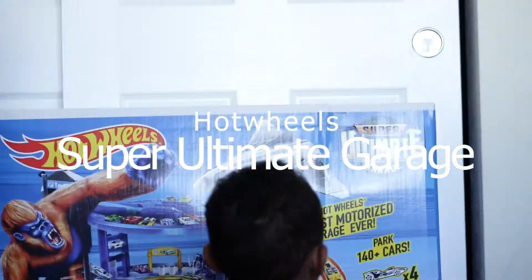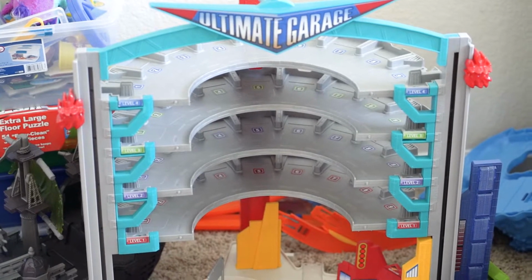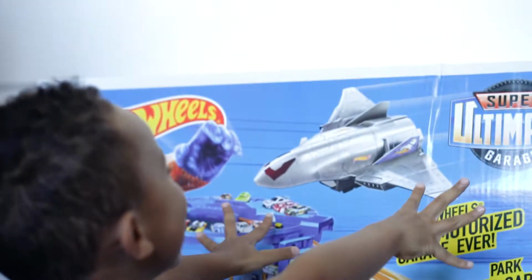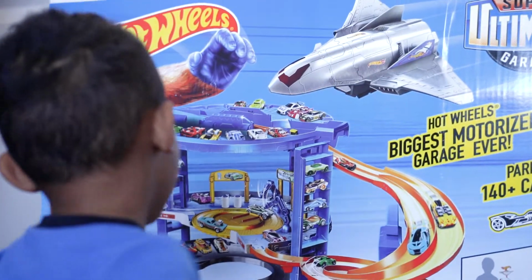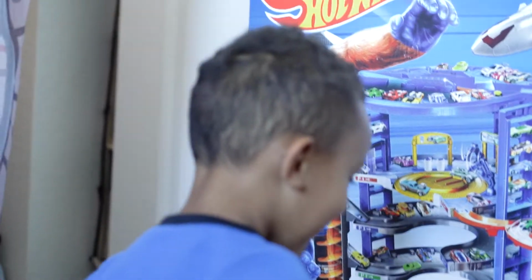I've been talking about this for years and I really wanted it. It's bigger than that one. That one only has 4 levels, but this one has 6. Are you excited? Yes. Let's open it right now. How excited are you? It has an airplane in it. Are you ready to get it open and show it off to everybody?